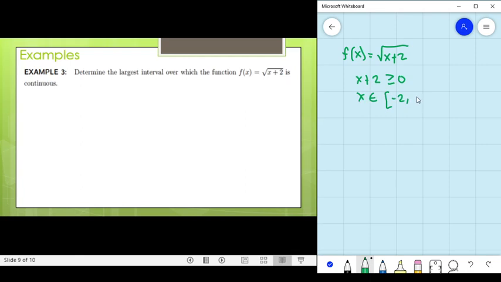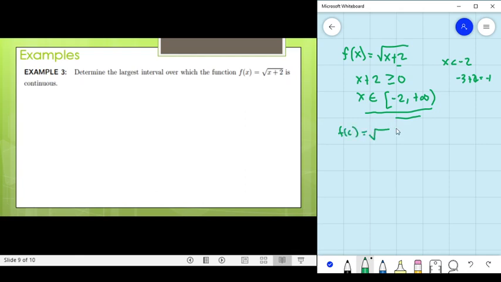from -2 to positive infinity, inclusive of -2. So, nganong mao naingani man, because when x is less than -2, unsa may mahitabo, mahimong negative ang imong radicand. That means dili na-define. No, for example, -3 plus 2 equals -1 naman. So, meaning dili na-define ang imong function. So, define na siya kung mao ang situation. Okay? So, if we are going to find f of c, so that means the limit of f of c.